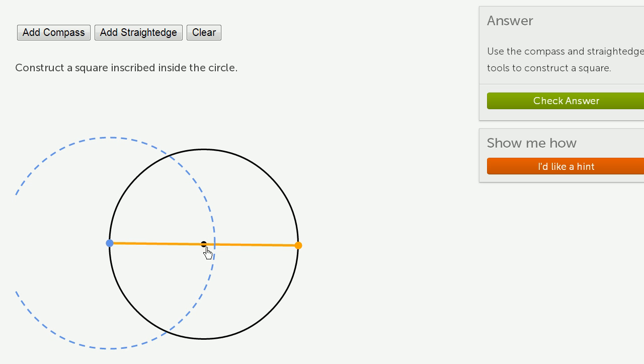We're going to make another circle the exact same size. Put it there. And where they intersect is going to be exactly along, those two points of intersection are going to be along a perpendicular bisector.